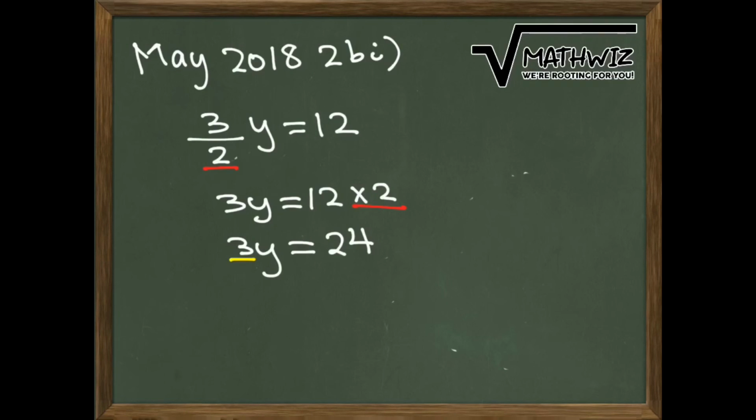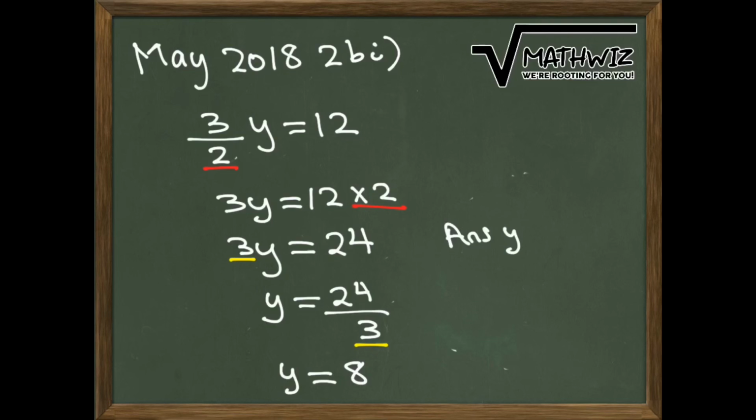Then the 3, which is multiplied, right, and we know that letters beside numbers or numbers beside letters mean multiplication, right? So 3y really means 3 times y, right? So just pointing that out in case anybody is wondering why I'm considering it multiplication. So then the y is going to be equal to 24 divided by 3. Right? And that's clearly going to give us 8. So your answer for this would be y is equal to 8.